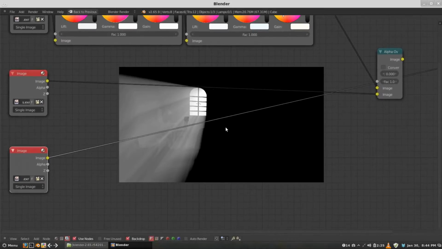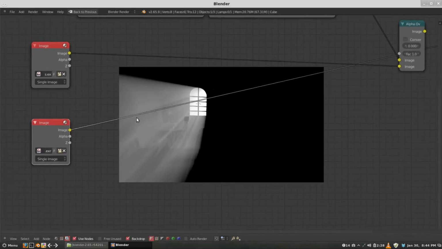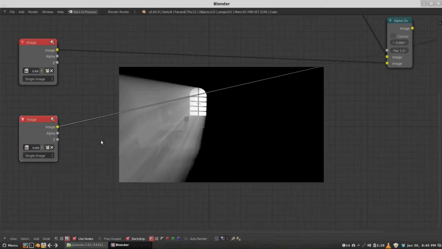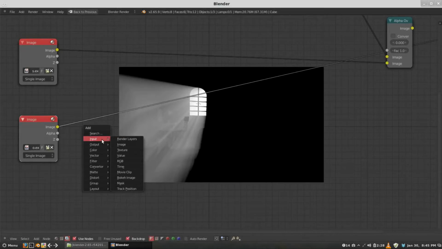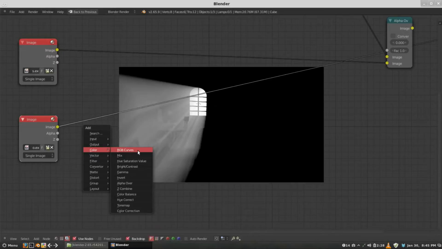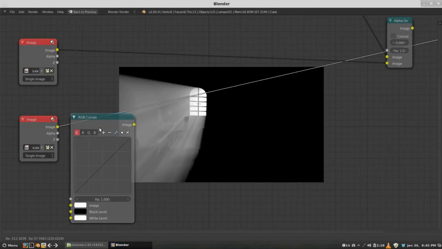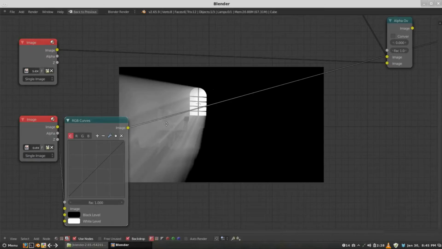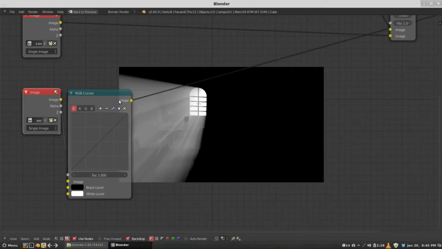One of the comments I got when I submitted the initial render of Luxuscape was that the light beam was either too blue or too white, but then we wanted it a bit having a purplish and pinkish tint, so I resolved that by adding RGB curves. Looking here, we add a color, then RGB curves node, and connecting it here, just beside the halo image.